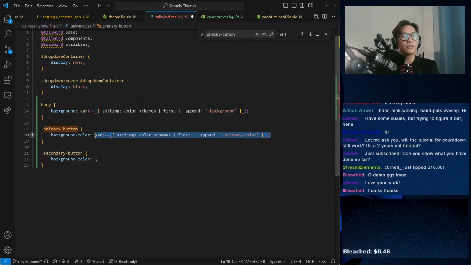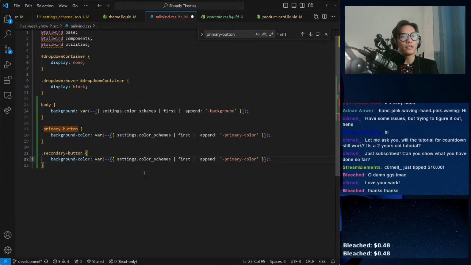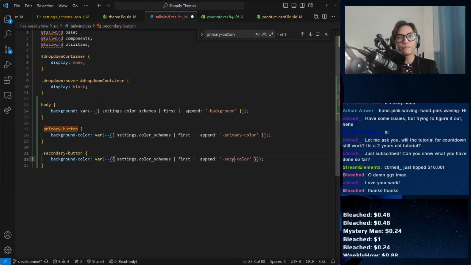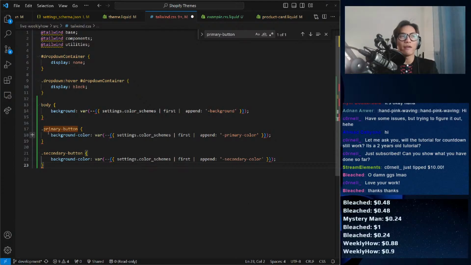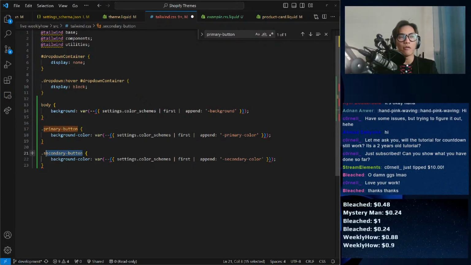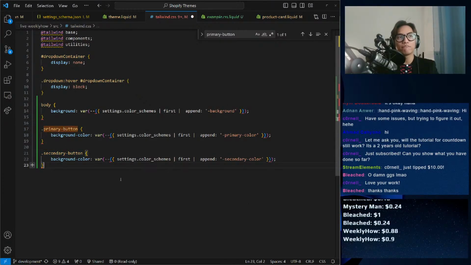We'll copy this, paste it here, and the same thing, settings.color schemes, same filter first, append, but we'll change this to secondary color.